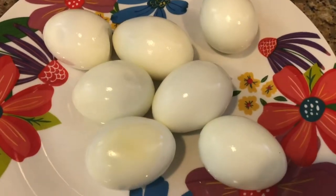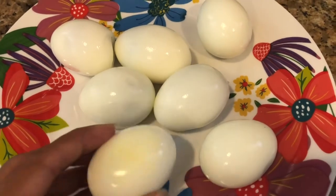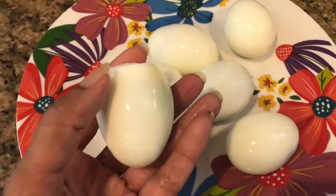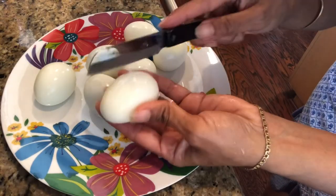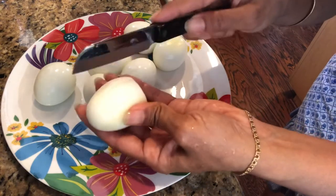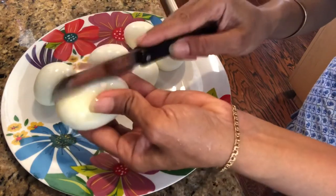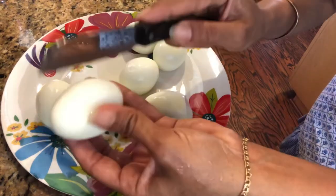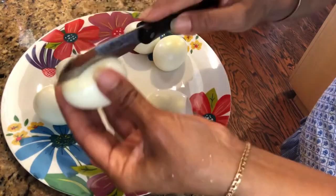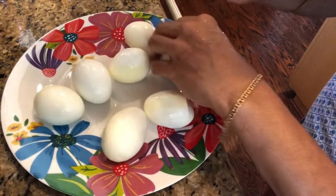I boiled this egg already. These eggs are boiled and peeled. Now what I'm going to do is grab a knife, hold my egg, and go slowly like this all around the egg. I'm going to do all of them the same way. I remember my mom used to do it, so that's why I like to do it, but I'm sure a lot of people like doing it as well. So this is just for the design.